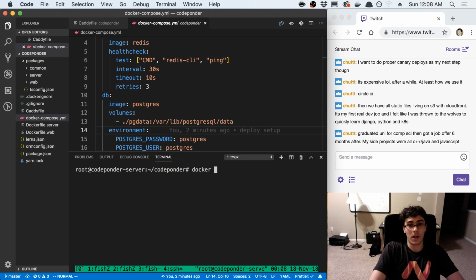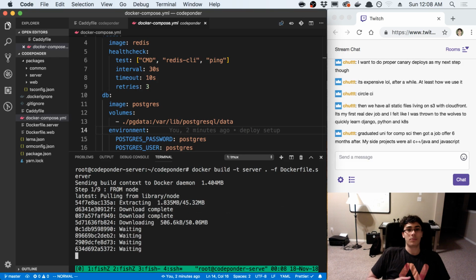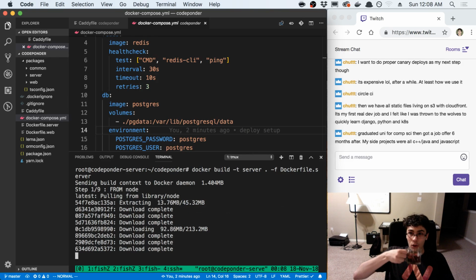Alright, so docker build -t server, file name Dockerfile.server. Gotcha.